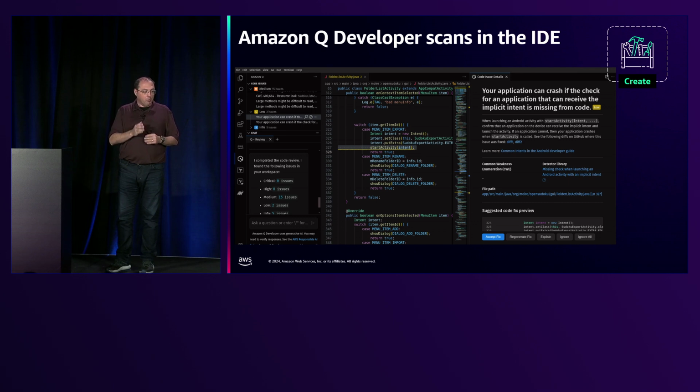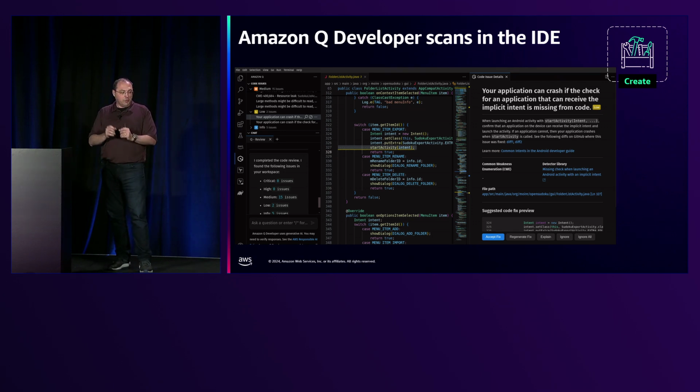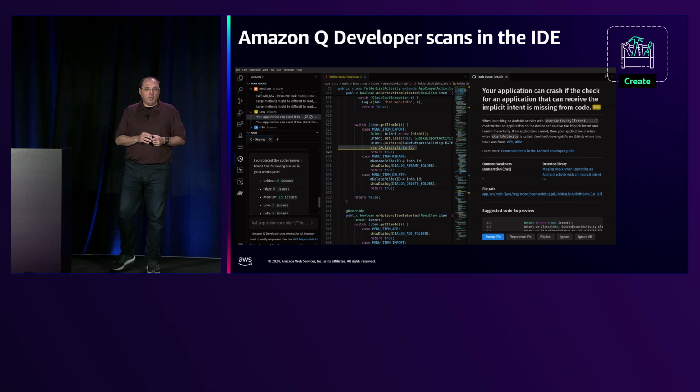So we're providing a summary of all the things that QDeveloper review has found in this code base. There's a mix here of some things that are pretty deterministic, like you're missing this particular kind of check. There's some things that are, hey, my cyclomatic complexity is too high.